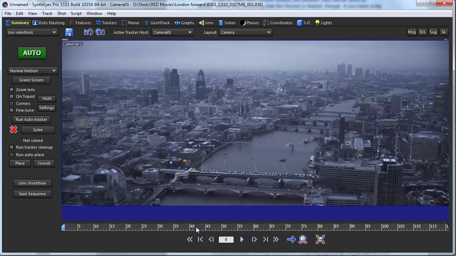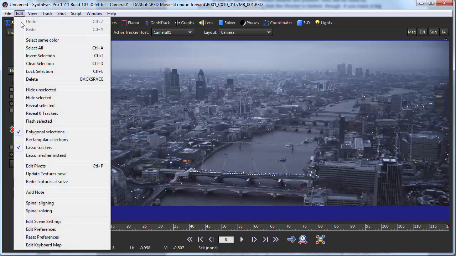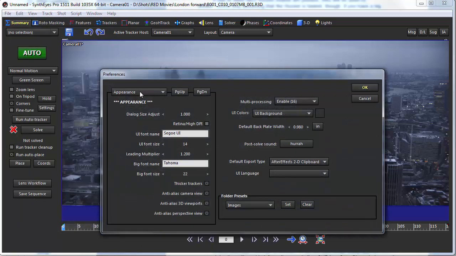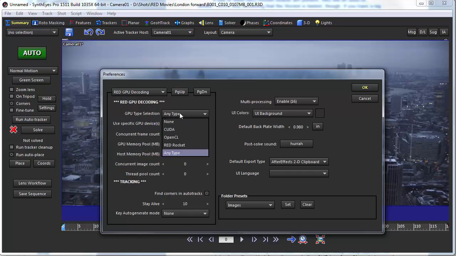So, details on this: you do have to have a decent GPU, a decent video card, to be able to do that. There's not any kind of real specification I'm aware of from RED as to what's needed. It needs to support the OpenCL or CUDA libraries that you see listed here as far as the types. And then there are various versions of those. But the bottom line is really you can try it and see what happens.